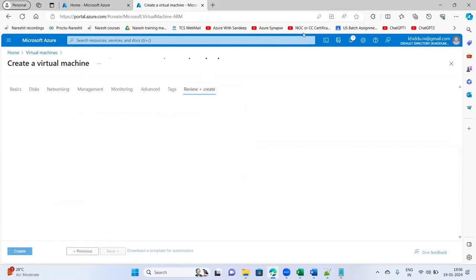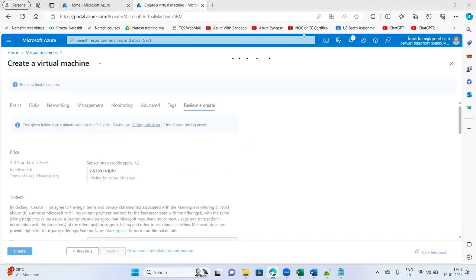I'm going and deploying the Linux virtual machine. Yes, it's my account. It's a paid account.